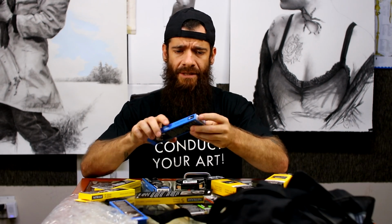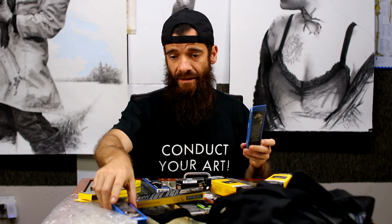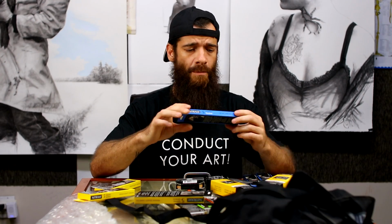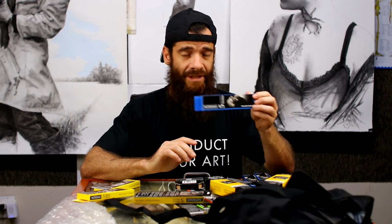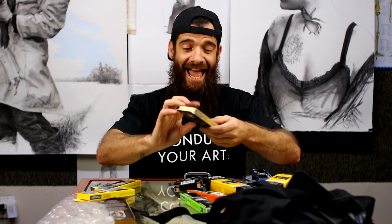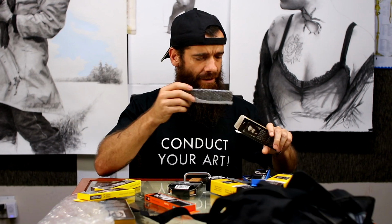So let's see here. This is the H. Wow, they started doing the H again. This is amazing. That's what I didn't recognize, the blue one. So the blue must be the new one. So this is hard, H. And here is HB and B. Nice, these are like thinner. So I guess they're doing more variety now.